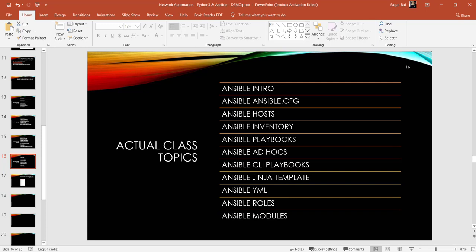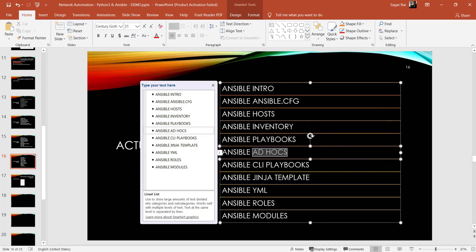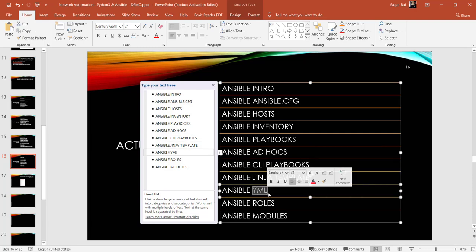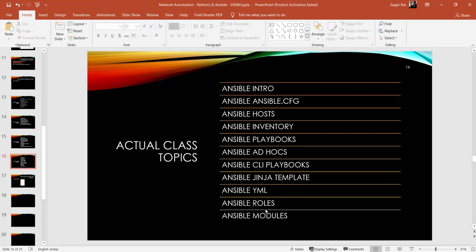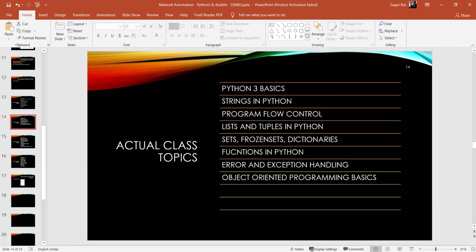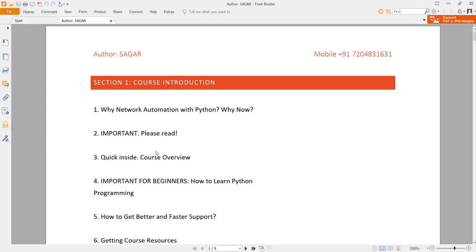We will discuss the configuration file, how to create host files, how to create inventories, what playbooks are, what ad hocs are, the CLI playbooks, the Jinja template, YAML, the roles, the modules. These topics are under Ansible, and there is no generic theory for Ansible because Ansible is based on Python. So basically the Python theory will do the job. So under the Python course, let me tell you.